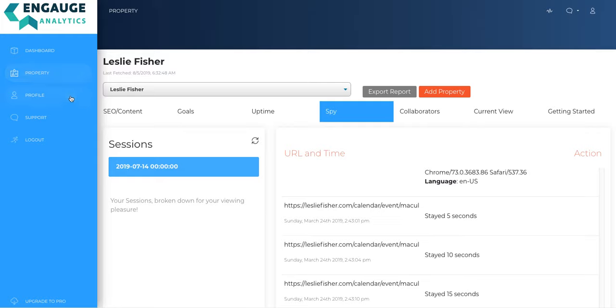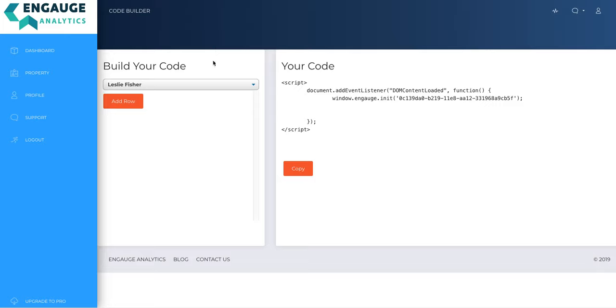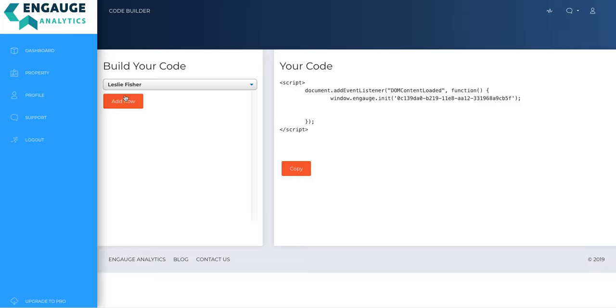Now, let's say, for example, the one thing that's not here, because I never added goals for Leslie, is her actual goals. So if I wanted to see this in Spy, we added this nice little code builder. Now, if you're not familiar with JavaScript, it can be a little bit janky to try and throw something together.